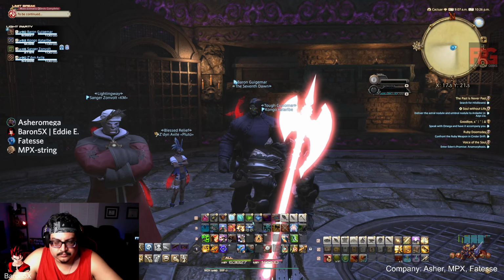Affluenza activated. Spire is... Yeah, spire is opposite of spear. Okay. Oh, ribbit. Balance. Balance is DPS. Oop. No, balance is tank. Well, yeah, tank slash physical DPS.